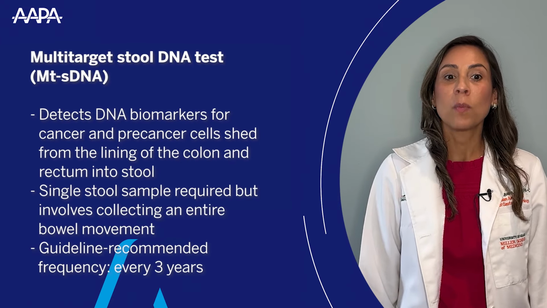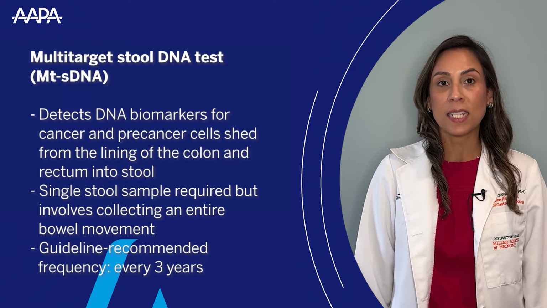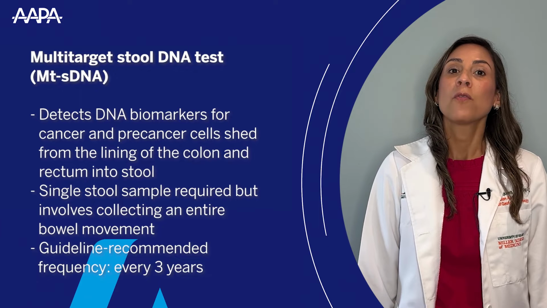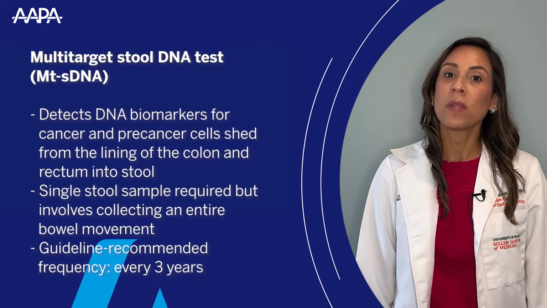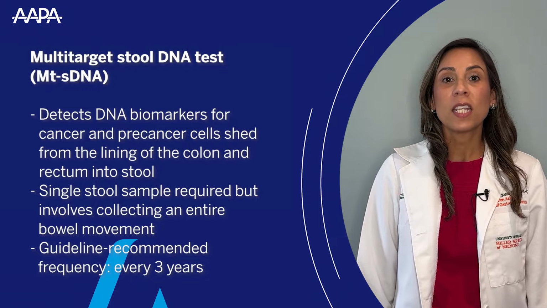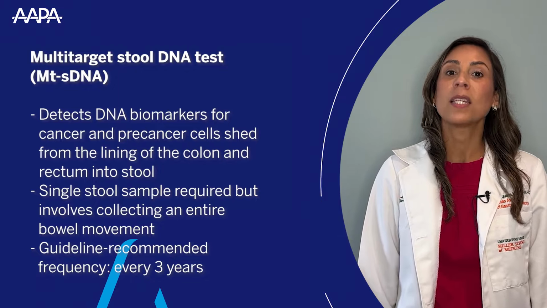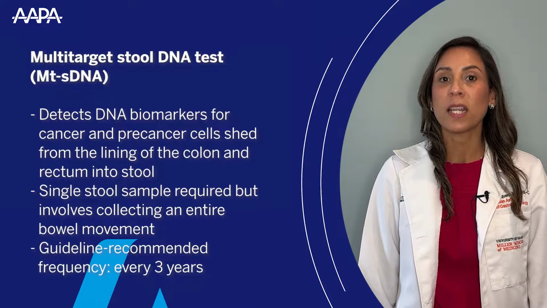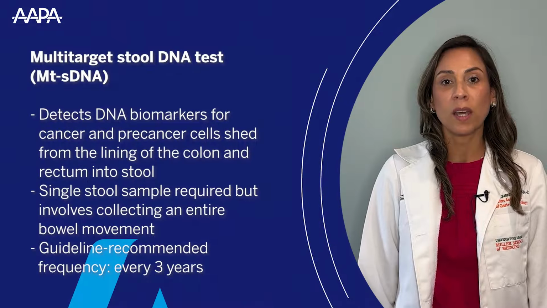Another option is our multi-targeted stool DNA test. Now, this test is able to detect DNA biomarkers from cancer cells that are shed from the lining of the colon and the rectum into stool. For this study, it is required that the patient collect the entire bowel movement, and it is recommended that they repeat this test every 3 years to adhere with the guidelines.